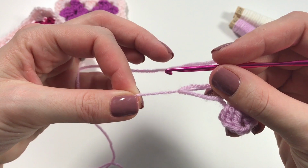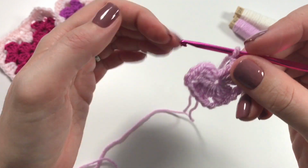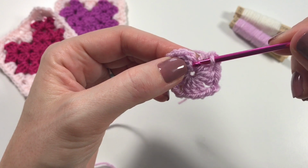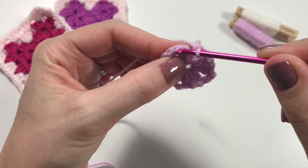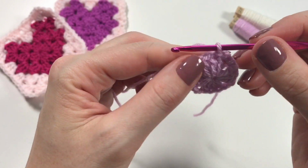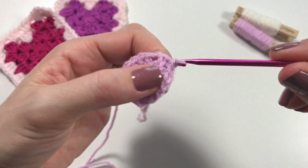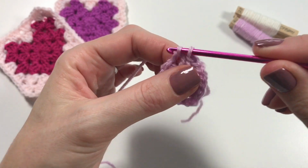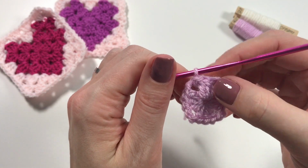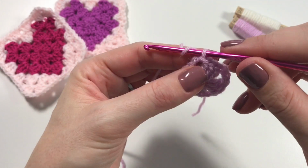We are going to pull gently. There we go. And all we need to do now is find that chain 2 here, skip it, and go under the first V, and we make a slip stitch. Now I am going to do 2 slip stitches to travel to the next chain space. Okay, so we ended here, which was the wrong place. You then do 2 slip stitches, and now you're in the right place to start your next round.